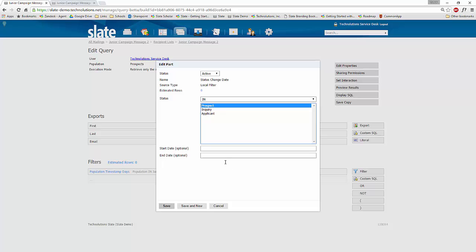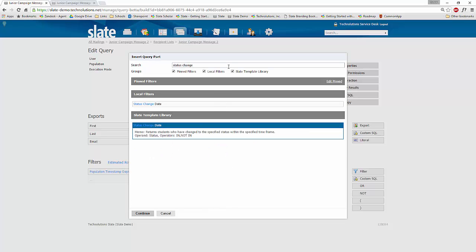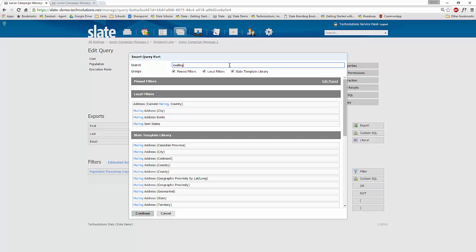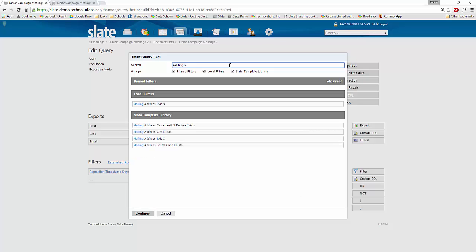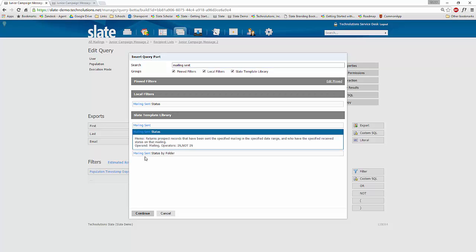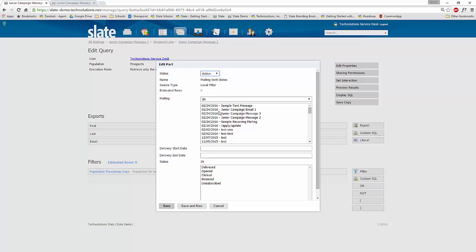Mailing sent status allows you to, let's take a look at the mailing sent status filters here. The thing about mailing sent filters is that they are pretty inefficient from a functional perspective. It's a much slower, more inefficient filter because it really has to go out and look at the message and all this other stuff. And it can also be a little bit less accurate.